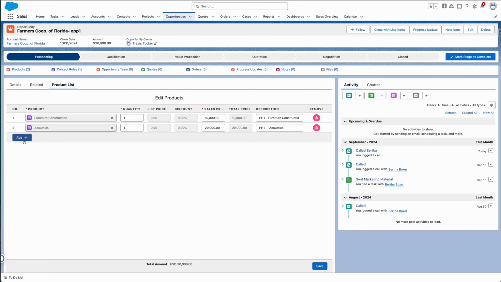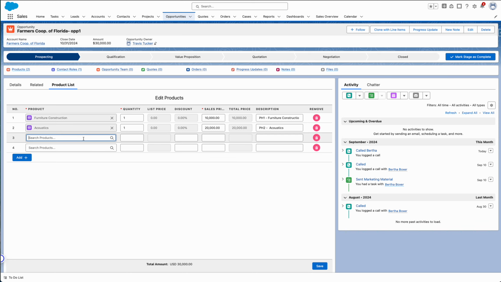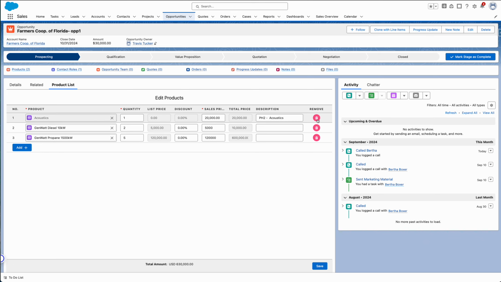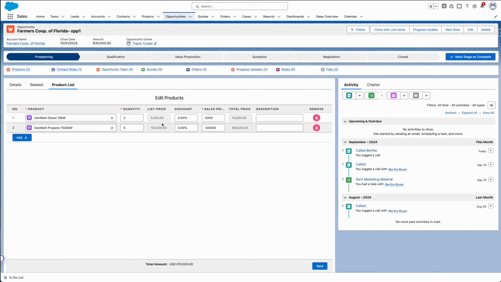So I'm going to click this button, add 2 line items, and put in the real products, and I'm going to remove these placeholders in just a second. Let me put 0 as the discount, remove this. Okay, so I removed the placeholders.